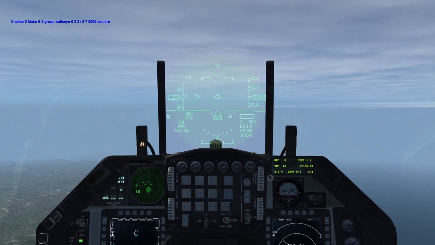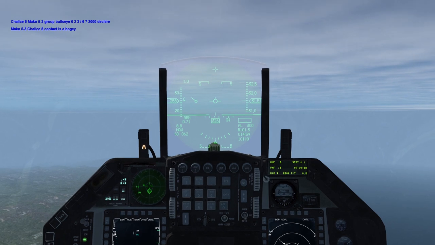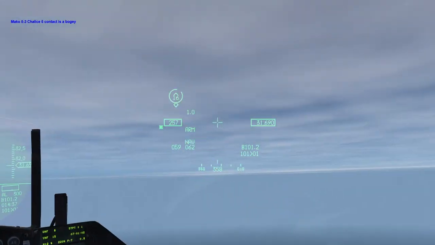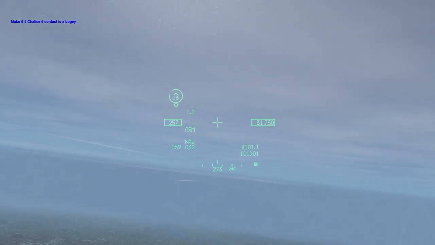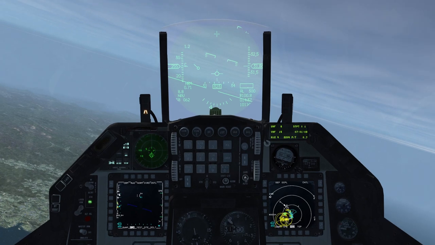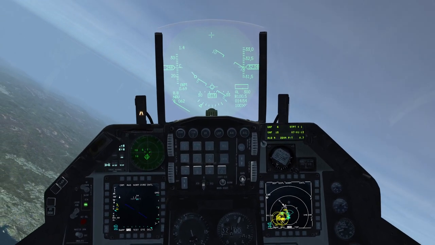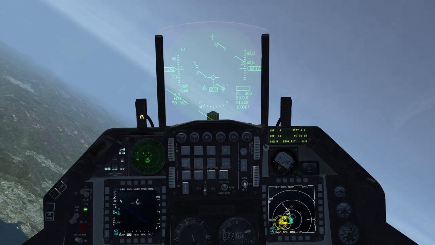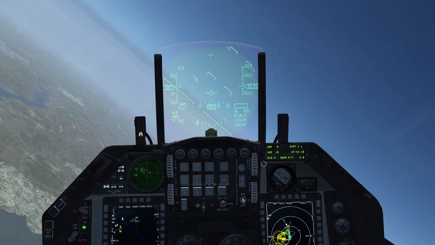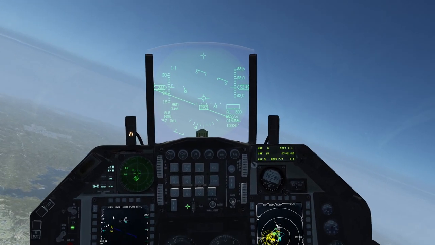Dallas 5, take over. Bullseye 0-2-3-6-7-2000. Declare. Miko 5-3, Dallas 5. If you got fuel, you could just review on 1-2. I'll land by myself. Roger. What's your fuel at home plate? Like 600. Yeah, 640.